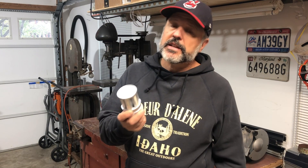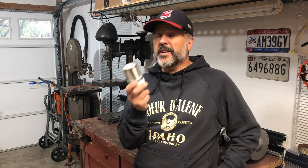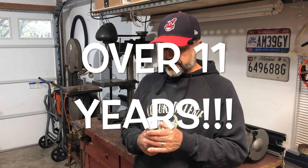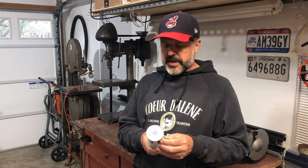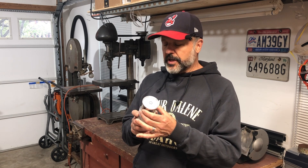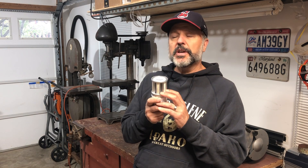The other huge benefit to going LED is most of these lamps are rated for 50,000 hours — that's years and years without having to touch it hopefully. We do have failures; it happens. But the newer generations of LEDs are lasting a whole lot longer. The earlier generations were not great, but LEDs have come a long way in the last few years. So if you're basing your decisions on experience you had five or six years ago with LEDs, it's totally changed — make sure you get a lamp or fixture that is a newer generation, so it'll pay for itself.